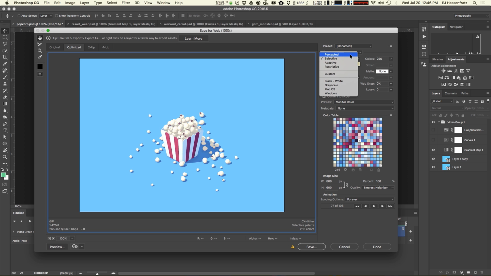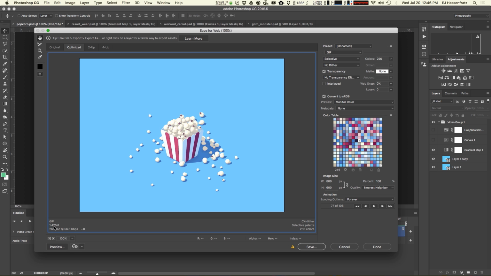But there are these other modes here that I'll get into a little bit later, but I'll just go through them now. And one thing you want to do when you are going through all these different color reduction methods is keep an eye on this file size right here, because I know Dribbble's file size limit is 8 megabytes. So this is something that you really have to keep in mind when you're sharing on social media. I think Twitter is even less than 8 megabytes.